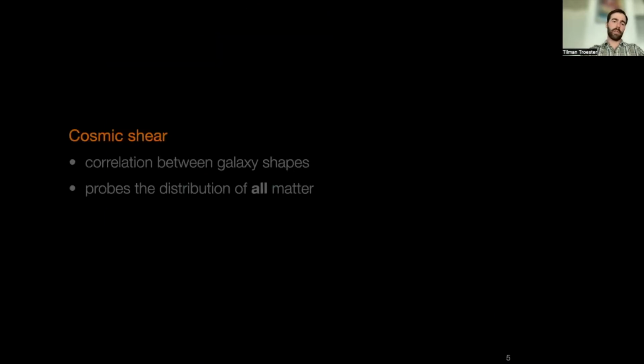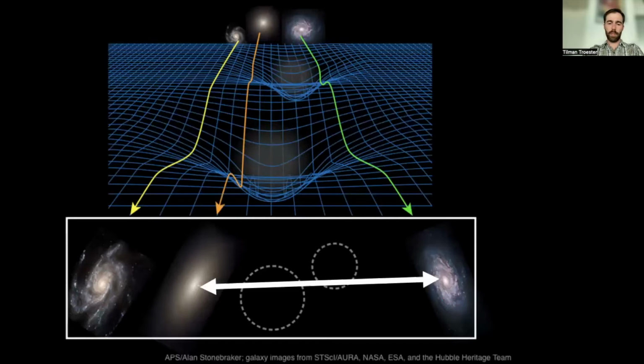Now, there's a different way you can measure this. One way that's very often used in cosmology these days is called cosmic shear, which is a two-point statistic. So we look at the correlation between galaxy shapes. The neat thing about cosmic shear is that it probes the distribution of all matter, both dark matter and baryonic matter. We don't, for example, have to deal with galaxy bias. Going back to the previous picture, if you have a catalog of observed galaxies with their shapes measured, then to measure cosmic shear, we measure the correlation between all pairs of galaxies. We take the shapes of a first pair, correlate them, then do the same for another pair, and we do it for all pairs in our survey.